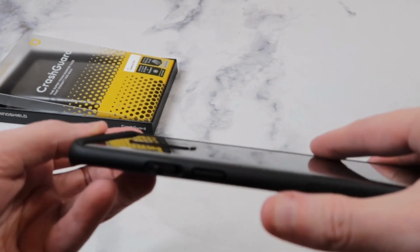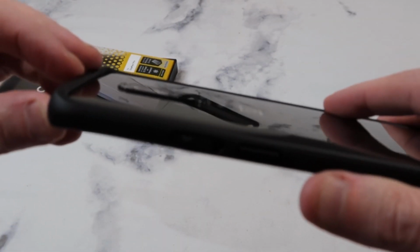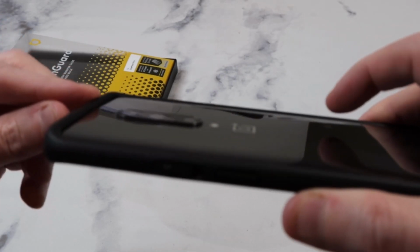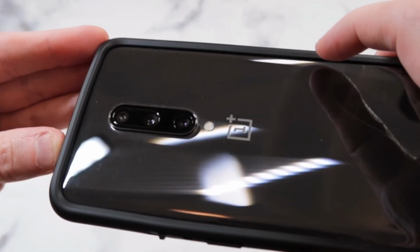So it is going to be enough to give you some protection for the camera. When you're getting the camera protection, it's that raised hump right there. That's where you're getting your actual protection from.